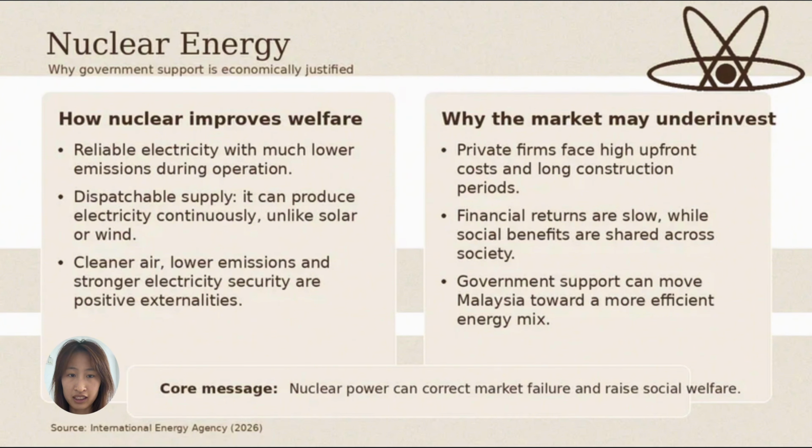Yet, it might be the case that some firms undervalue their investments in nuclear energy due to its high upfront cost, long periods before construction completion, and low financial return. Therefore, it is economically justified for the government to intervene. For instance, subsidies and regulation may prove effective in solving the issue.